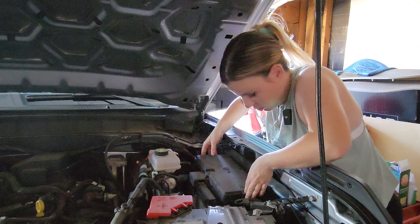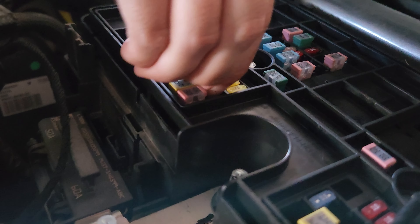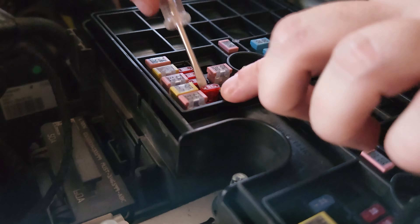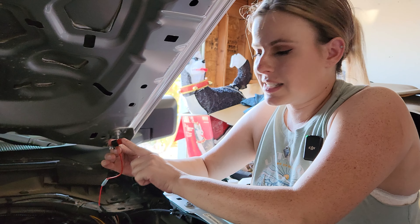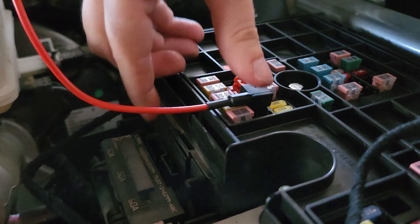We have the grill back on the car with the wire coming up through. We have our two plugs — the fuse tap and the grounding wire. I also have a socket wrench with an 8mm socket because we have to unscrew one of these bolts to be able to put the grounding wire underneath it. Okay, our grounding wire is on. Next I need to go into my fuse box to remove one of the fuses in the 10-amp area so we can plug in the fuse tap.